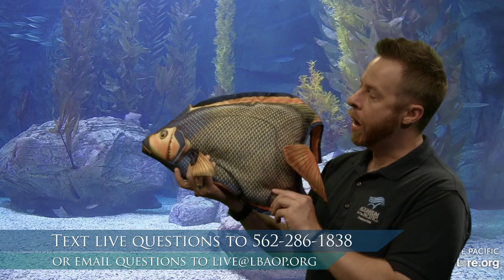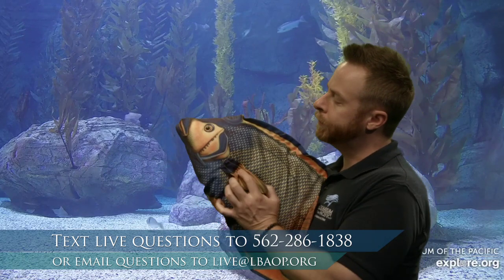So what do you notice about this fish? It's got a tail. It's got fins. Lots of fins. I see it has eyes like we do. They can see very well in the water. Their eyes are very well adapted, or good for survival, in the water, at least where there's a lot of light. Do fish have all the same kinds of eyes if it's really, really dark all the time, like the deep ocean?